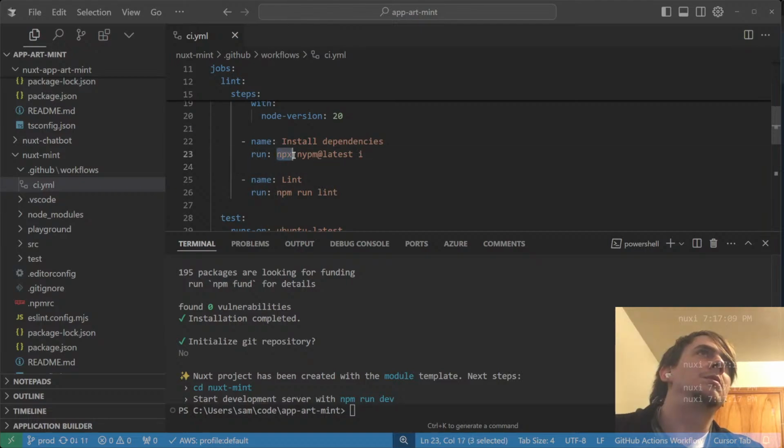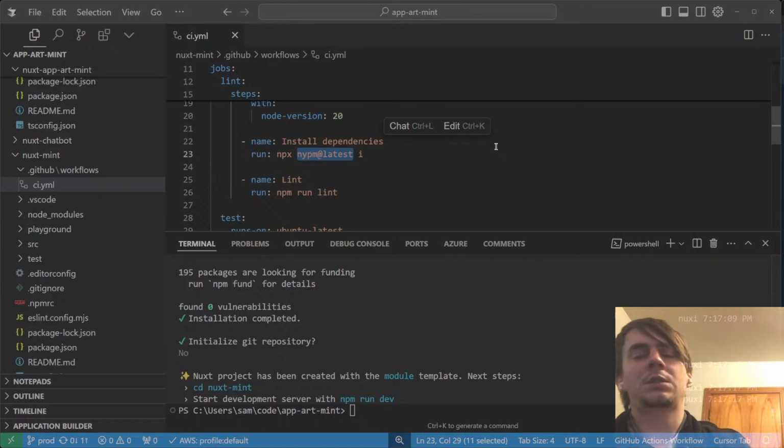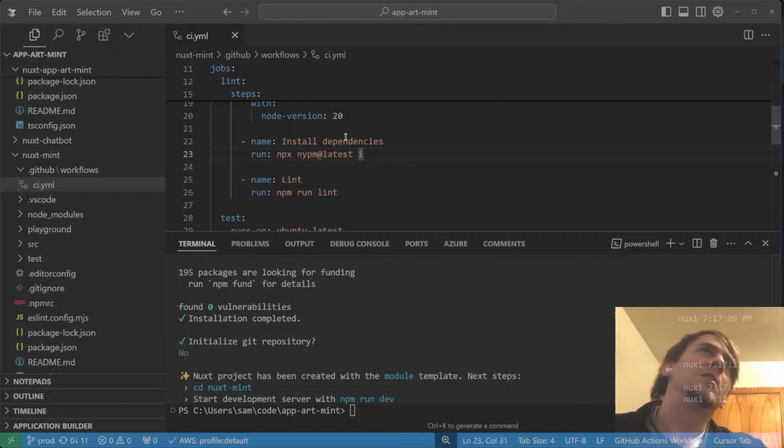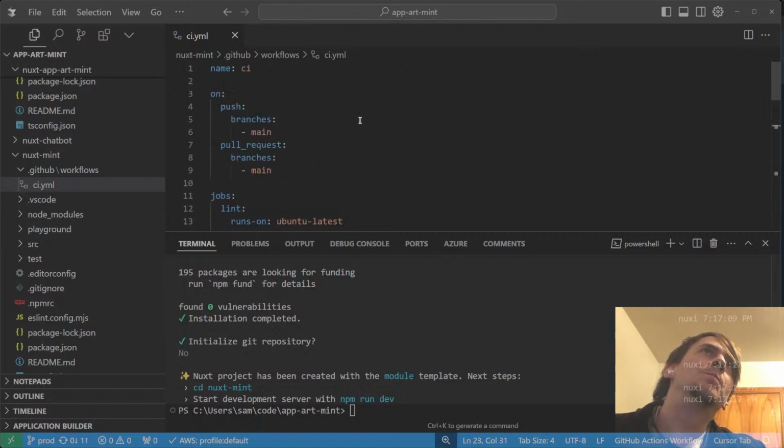Wait, but isn't MPX NPM specific? So why not just? I'm so confused. I don't think I'm gonna use this at all.